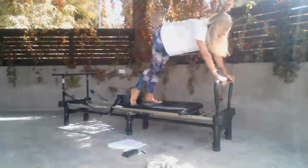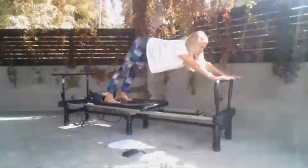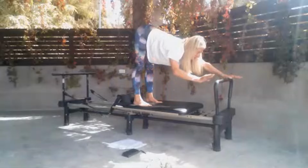Elephant, I do the elephant. Traditionally, again, you would create a C curve where you're lifting through the middle of the ribs. And in healthy classes, I do that all the time. But I teach it typically with a flat back. It's important. You get more stretch in your hamstrings that way, plus your spine is protected. And again, there's not a lot of weight in my hands. The weight is in my feet.